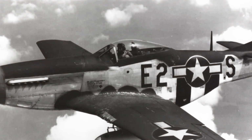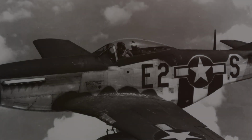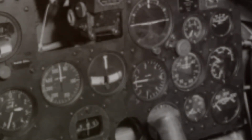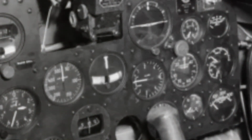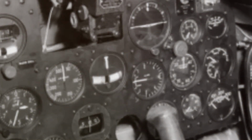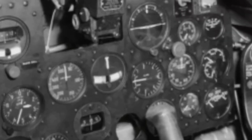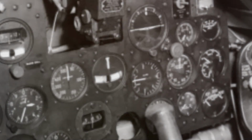The quality gap between American and German aircraft widened steadily rather than narrowing. In 1942, German aircraft were often superior to their American opponents. By 1944, American aircraft equaled or exceeded German designs in virtually every important category. By 1945, the gap had become a chasm. American fighters like the P-51H and P-47N represented evolutionary refinement of already excellent basic designs. German fighters like the Ta 152 represented desperate attempts to extract more performance from industrial systems collapsing under the combined weight of strategic bombing, raw material shortages, and the replacement of skilled workers with poorly trained forced labour.